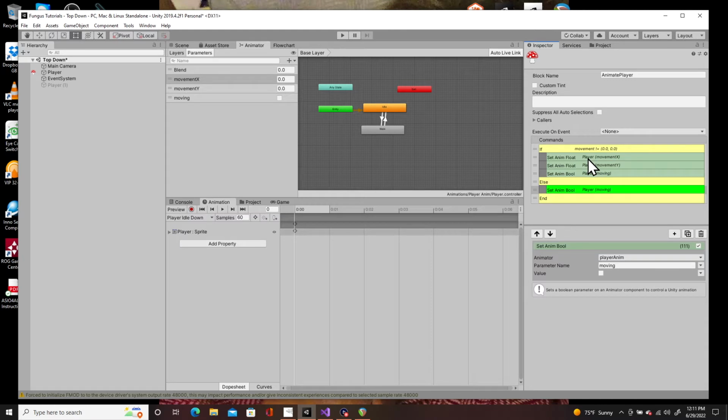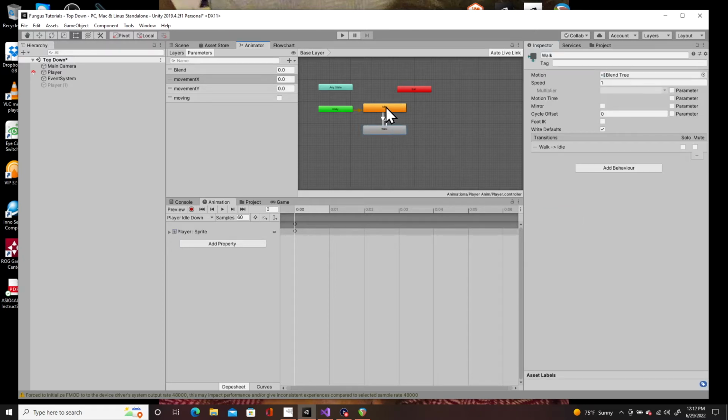We'll see it in practice, but it's because you want to know which direction you were moving when the player stops. You don't want to keep updating that so the player just faces downwards, which is 0, 0. You want the player to idle in the direction you were walking already. So that's why we don't update these two. And you'll see why. You don't have to really understand that right now.